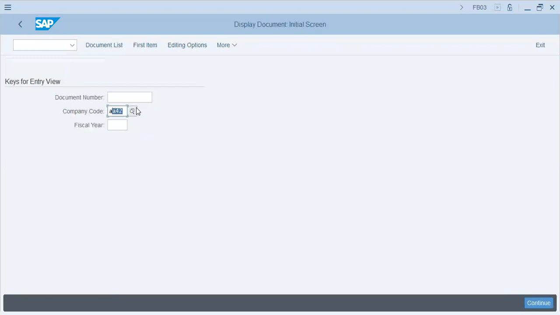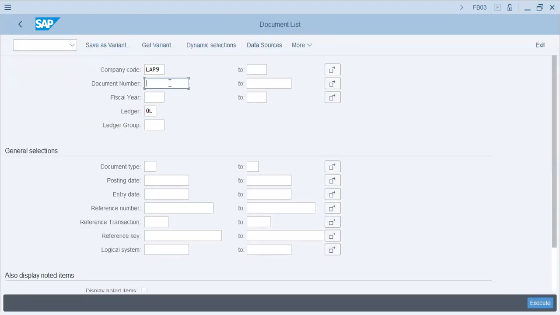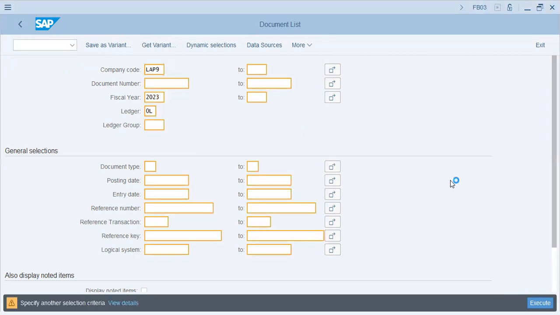Enter document number. 2023, document lists, LAP9, 2023, ledger is 0L. I'll explain what that is. Execute, enter.